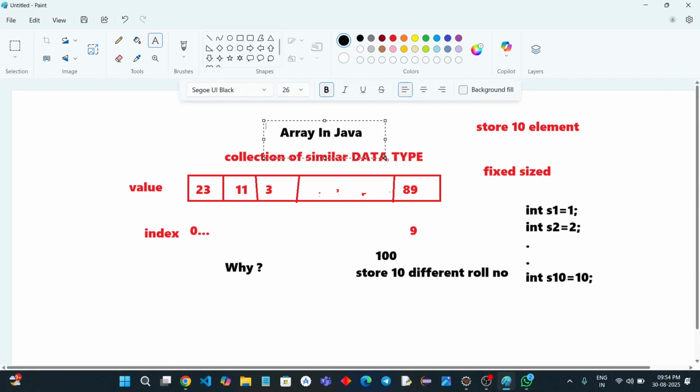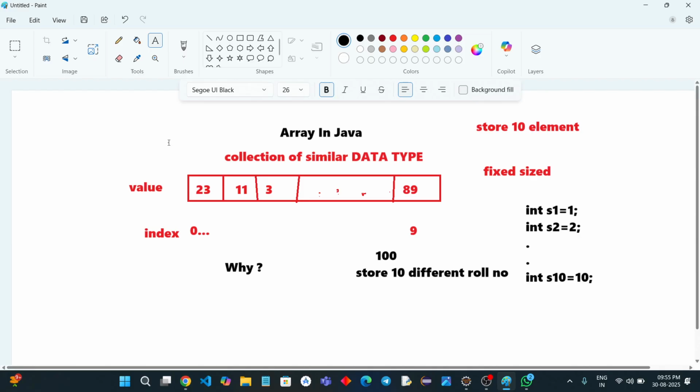Now we understand why we need an array. Sometimes we need to store similar data but in so many different variables, and keeping all the variables separately is very hectic to maintain. So an array allows us to store all the data in a single object, but similar data. This problem gets solved by an array.